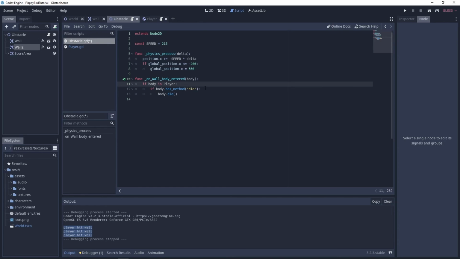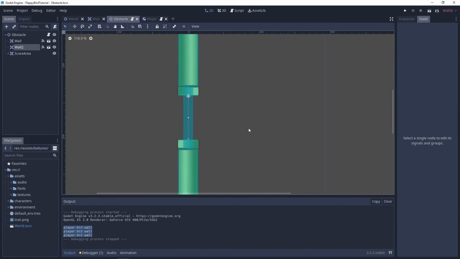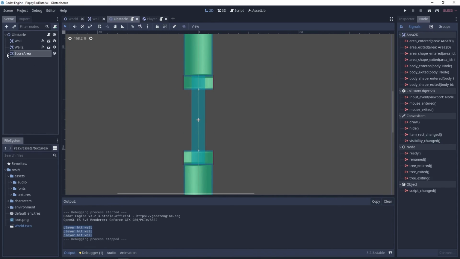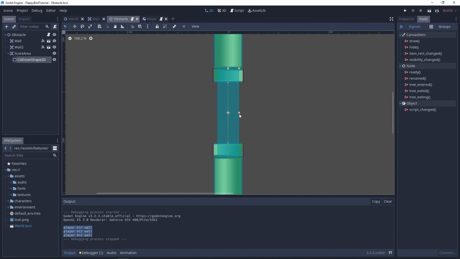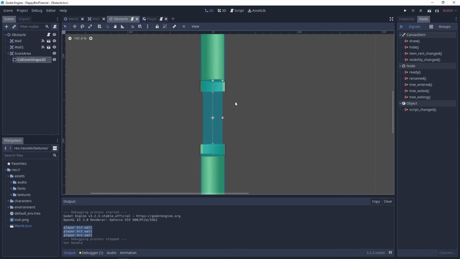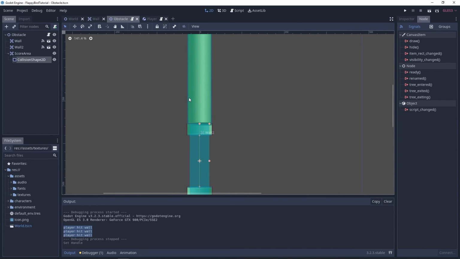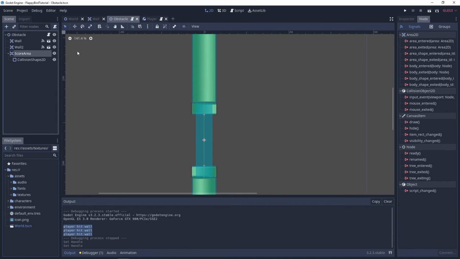And finally, let's also check when the player not enters, but exits the score area. And let's actually make it a little bit bigger. For walls, we want to detect when the player enters, because once it enters a wall, we instantly want to kill it. But for score area, we don't want to check when it enters, because that's going to be too instant. Like the player's going to just hit this part, and he's going to score. We don't want that. We want the player to score when it exits here.